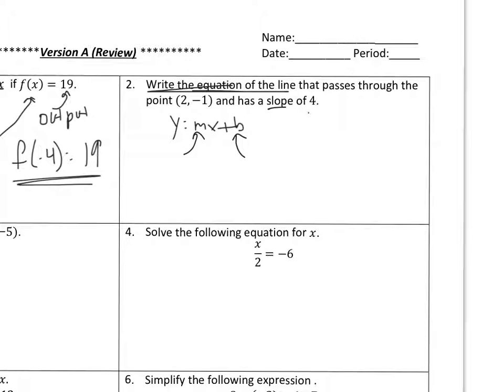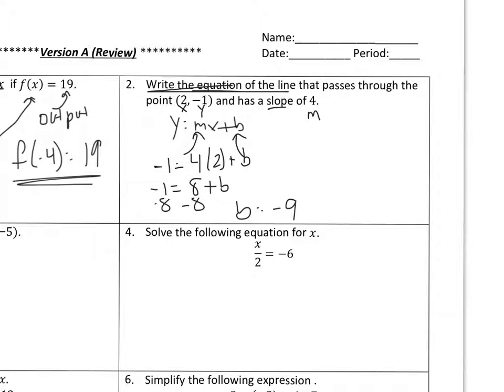Remember that slope is represented by the variable m, and this coordinate can be represented by the point (x, y). And if you notice, we have 3 of the 4 variables in an equation. So I'm going to plug in negative 1 for y, I'm going to plug in 4 for m, I'm going to replace x with 2, and then I do not know b. But if you notice, we only have 1 variable, so let's solve for that b. 4 times 2 is 8. To move 8 to the other side so I can isolate b, I'm going to subtract 8 from both sides, and b equals negative 9.